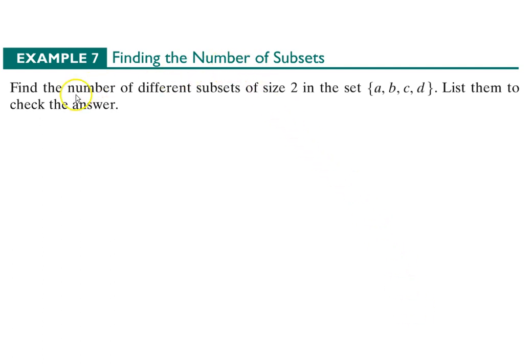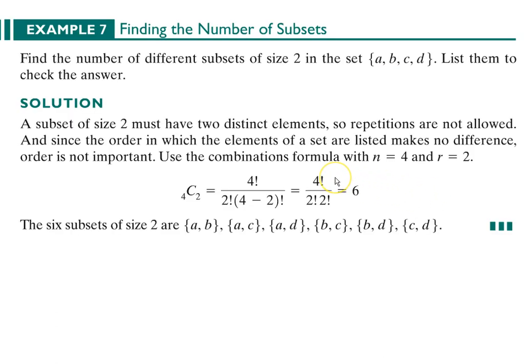Okay. Now here we're looking for subsets. Now for subsets, did we say order was important? No. So this is going to be a combination problem. And to save a little time, we'll just go directly to what the book is offering. There are 4 for our n value, 4 symbols. We're going to select 2 at a time. There's the calculation, and it ends up as 6. And they're also showing what the subsets would look like in their combination.